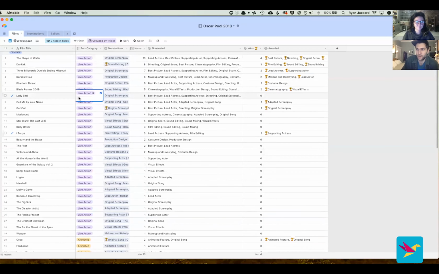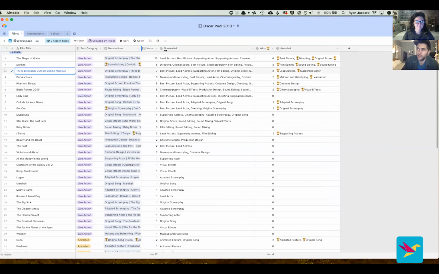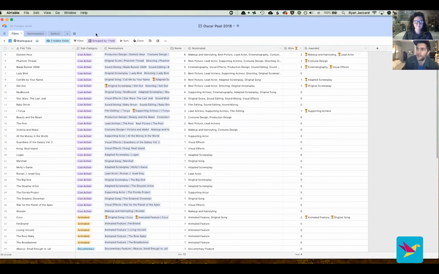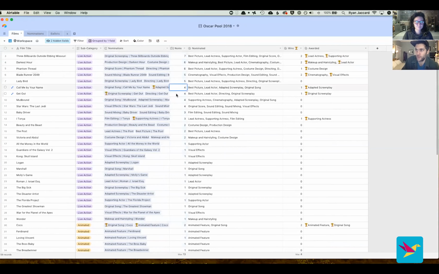And they're put into a category, but that doesn't totally matter for this. Each film is linked to the total number of nominations that it received, and that's from this table here. This roll-up field for noms is just a quick view count of how many nominations that single film received.